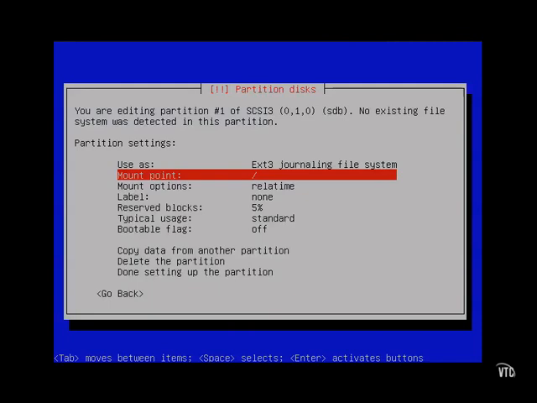Other format options are available, such as ext2, even Microsoft's FAT. You can select Use As to set up this partition as a logical volume, a member of a RAID array, or as dedicated swap space.